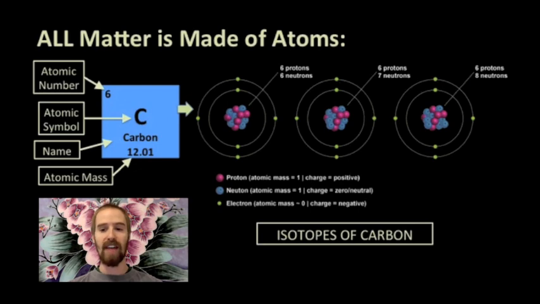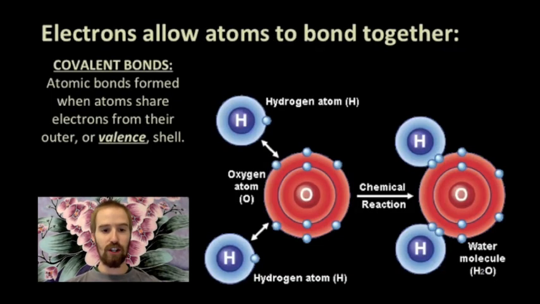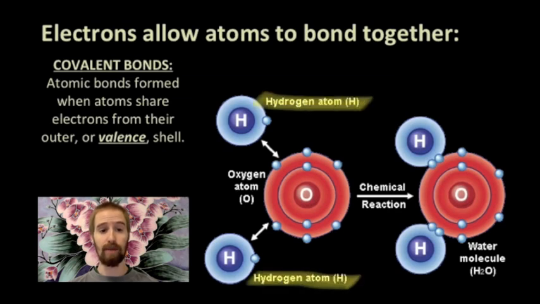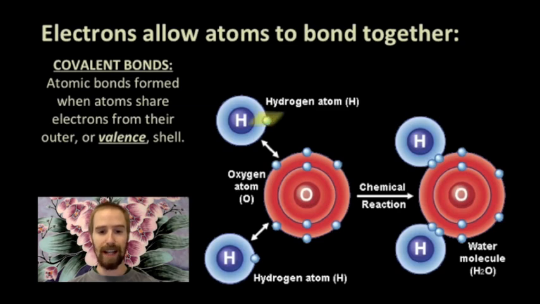Electrons, especially the outermost electrons, have everything to do with how atoms bond to other atoms to form bigger, more complex structures. To better understand this point, let's take a look at how a water molecule is formed. Like I said earlier, every water molecule in the universe is made up of two hydrogen atoms bonded to one oxygen atom, which is why water is also called H2O. As you can see in this diagram, hydrogen atoms have one electron in their outermost or valence energy level. Oxygen, which contains eight protons in the nucleus and eight electrons in the electron cloud, has six electrons in its outer shell. That's because two of the eight electrons fill up the first energy level, or shell, and the remaining six electrons have to occupy the second energy level.